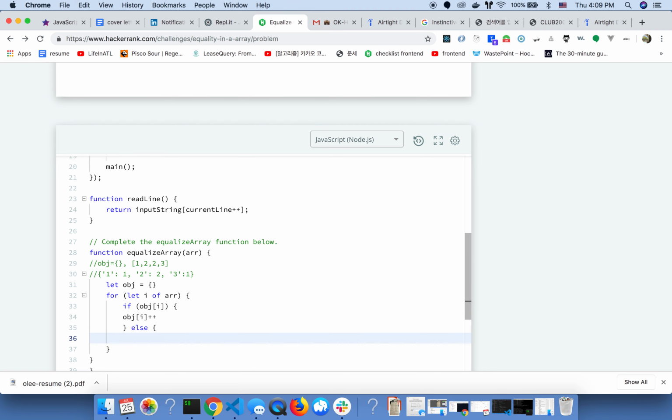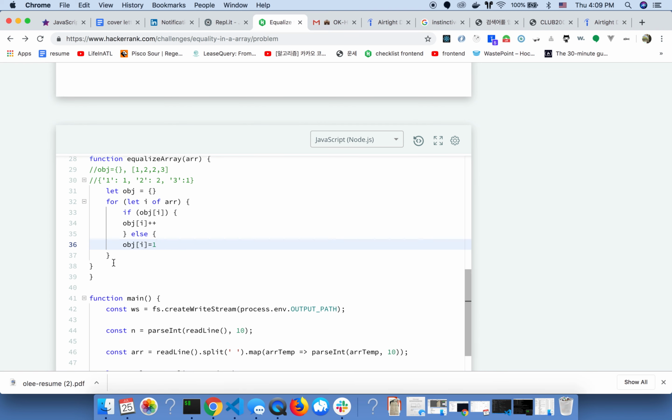Otherwise, when the object didn't have the key there, we're going to insert the key with the assigned value of 1, right? Since it wasn't there, we just created it. So at this point, let's see what we have.